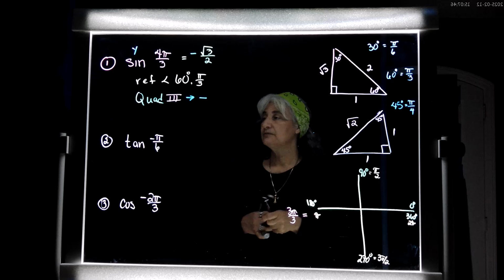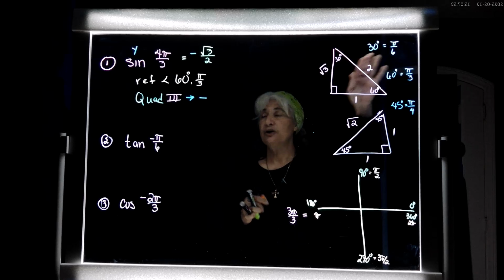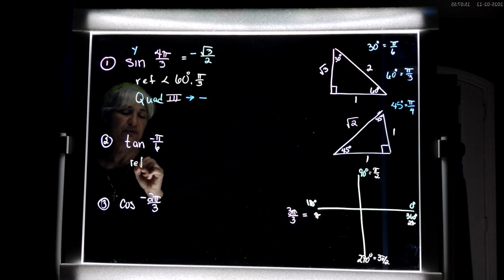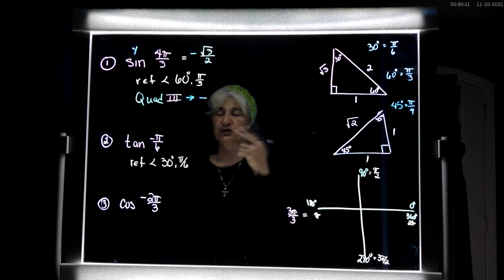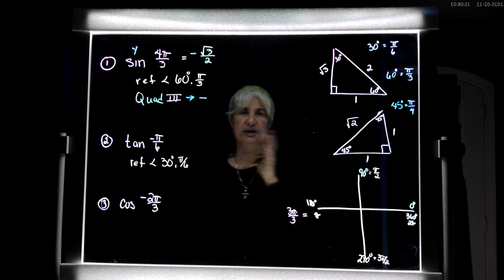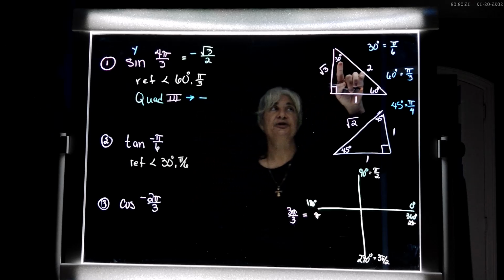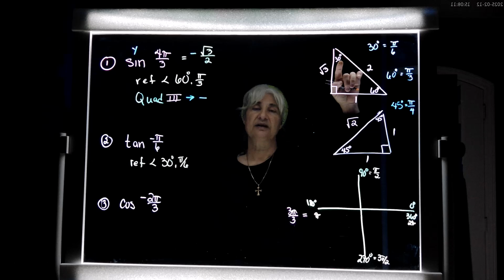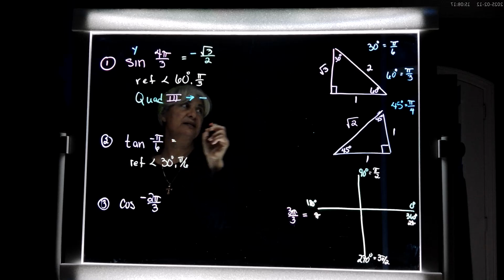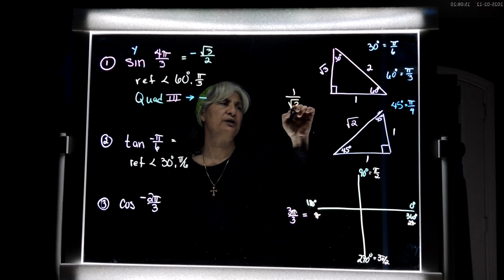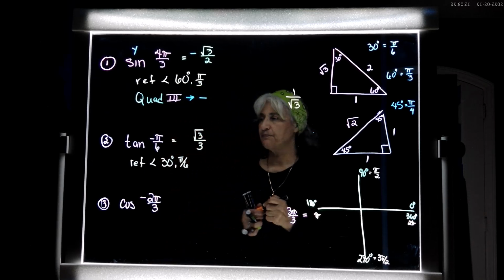So for number 2, I'm noticing I have a denominator of 6, and denominators of 6 in radians are 30 degrees. So I know I have a reference angle of 30 degrees, or pi over 6, it's the same thing. But I like to always put the two together so my brain always has the degrees and the radians synchronized. So when I look at 30 degrees and I'm taking the tangent of it, tangent is opposite over adjacent. So that would be 1 over root 3? But you have to rationalize it, so that's square root of 3 over 3, right?